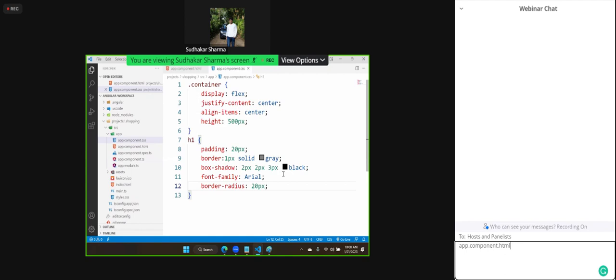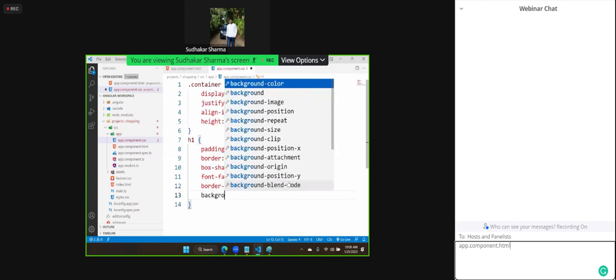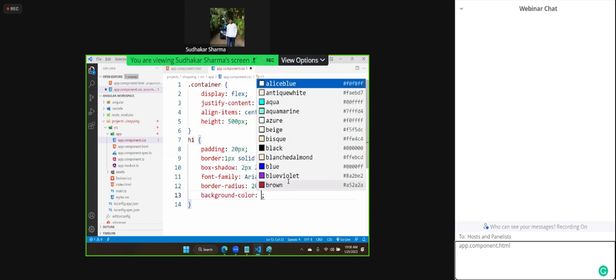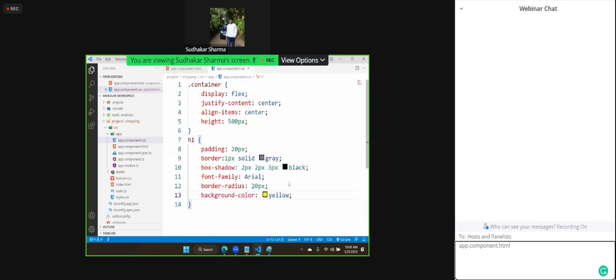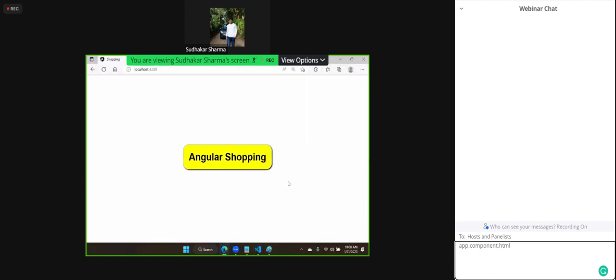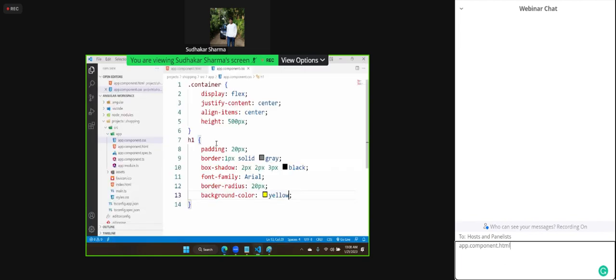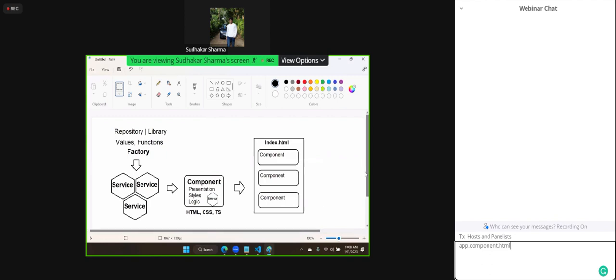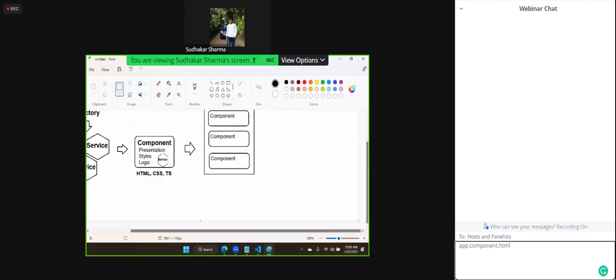So this is the basic effect, and other things you can do. Suppose I give a yellow background color, it will display in this way, right? We can add all the effects and configure them. Initially, the flow is very important to understand.